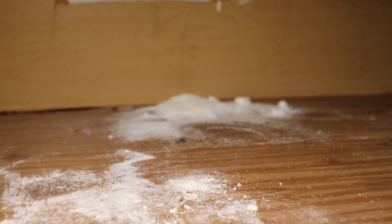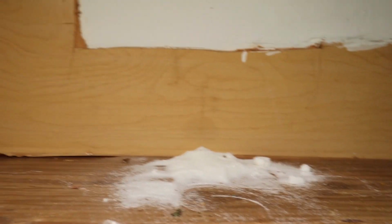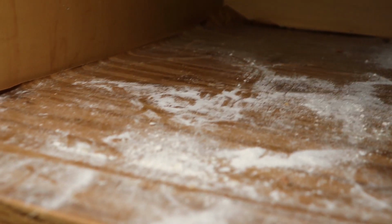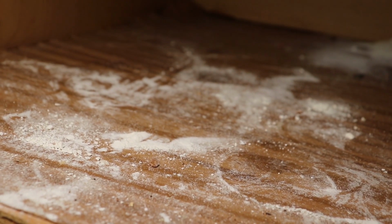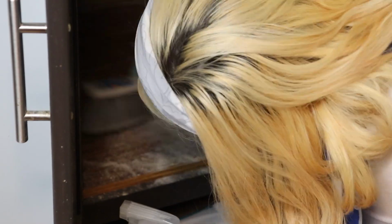And I am surprised and delighted to find that there really aren't any vermin in here, given it's been probably 6 months since I cleaned it out last, but I'd really rather never allow it to get like this again. So we're gonna try and find a better system to be able to get rid of this filth once and for all, and make it a lot easier to get to the things that are inside of here.